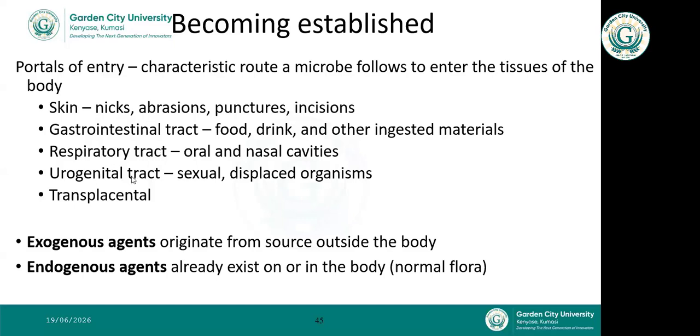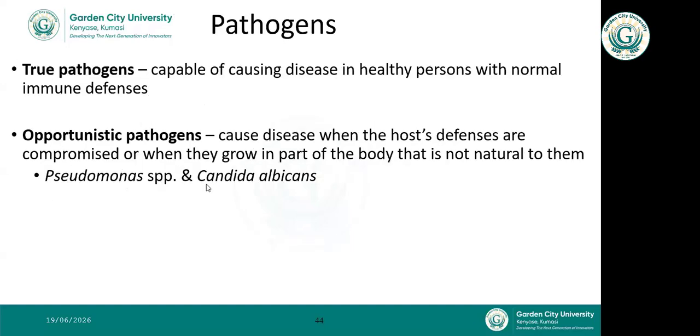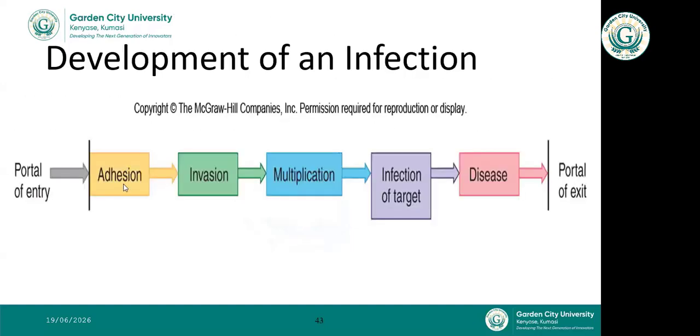when it comes to the urogenital tract, sexual intercourse, displaced organisms, especially in females, if you use the washroom, how you clean yourself up, you can have some of the microorganisms from the anus displaced into the vagina. So once you check all these environments, you can control them from becoming established in the first place, without even getting to this stage, the adhesion stage.